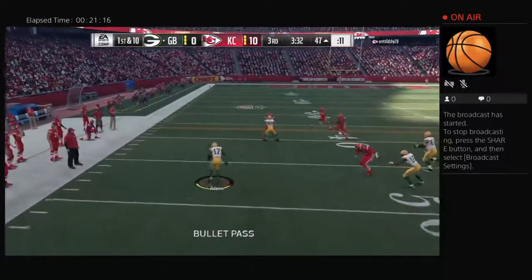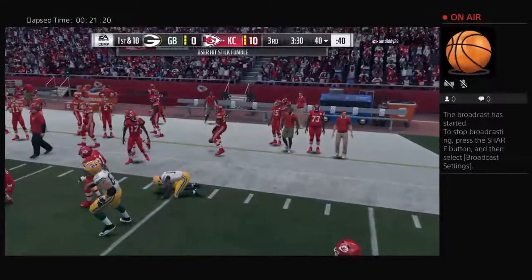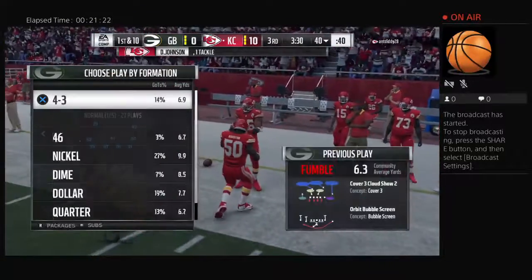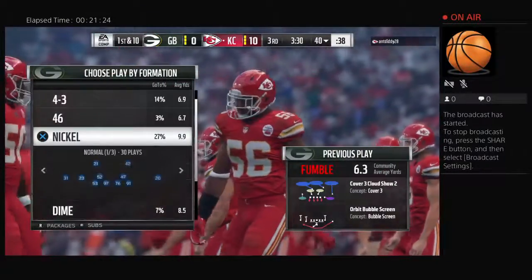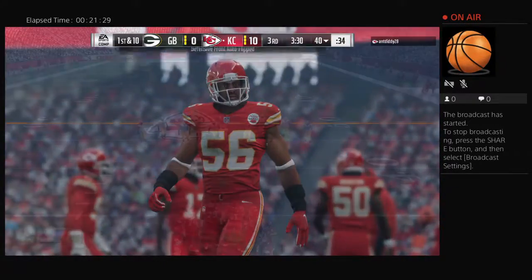On first down, Rodgers. The left side throw complete to Adams. And I think the ball's out, and it's picked up by the Chiefs. Well, he did what he's known for. He made the catch, then he turned into a runner, took the contact, and coughed it up.